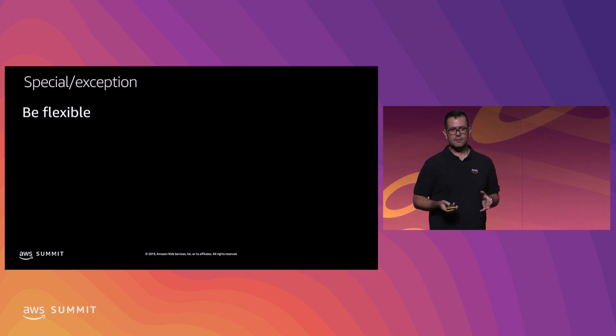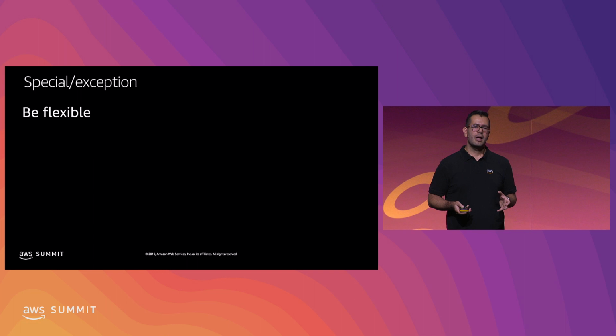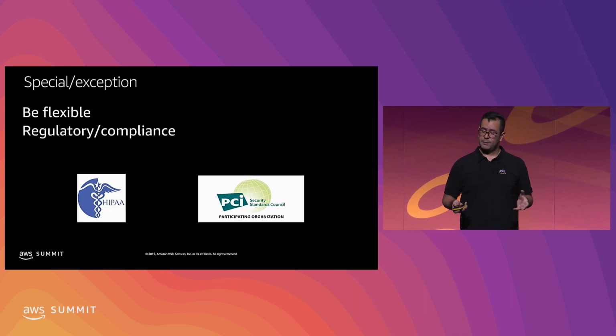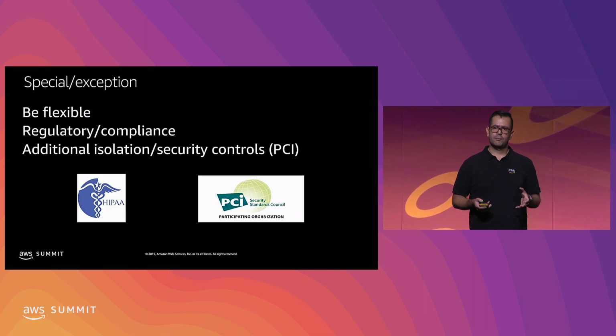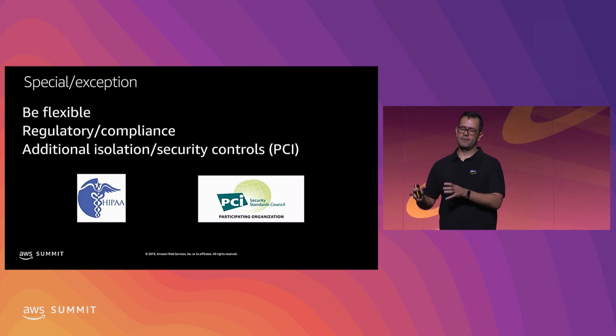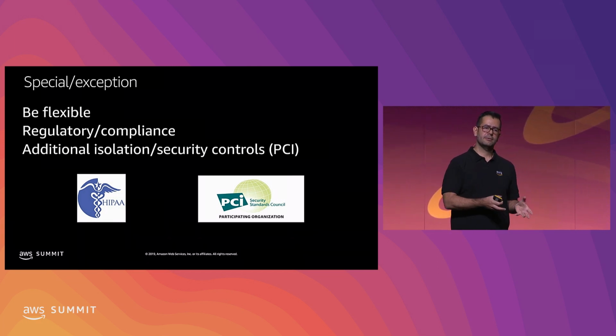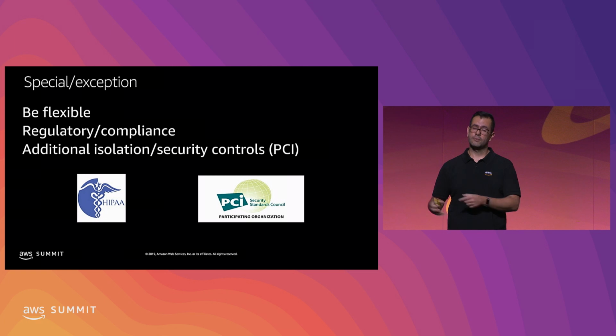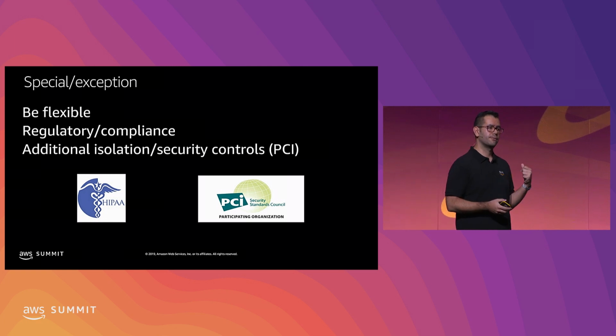We need to keep flexible, as we have said in the past. Compliance requirements might change, and that means that we can create segregation for those specific cases. We mentioned several times isolating cardholder data in the case of PCI. This also holds true for things like personal health information in the case of HIPAA.